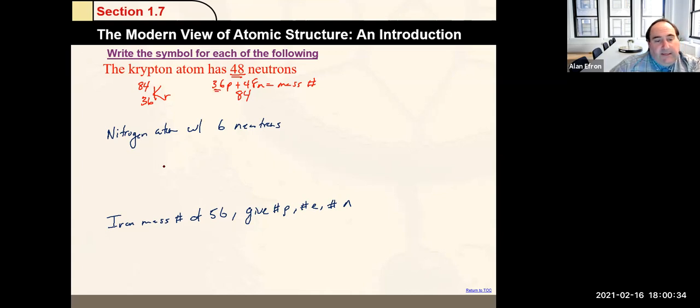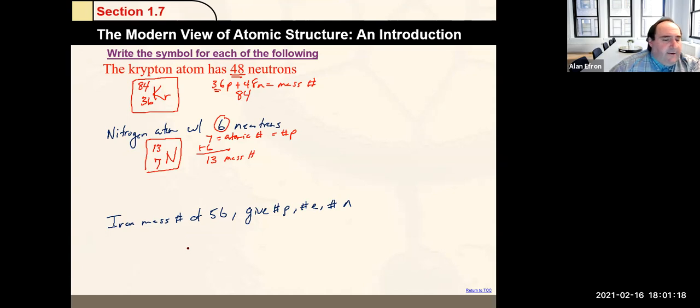Looking at nitrogen, again, if you go to the periodic table, you see nitrogen is N. Also from the periodic table, you can see the atomic number is 7. It's the atomic number. And again, that's going to be our number of protons. That also is going to be what goes down there on the bottom, I suppose. It has 6 neutrons. So if we add our 6 neutrons to that, that will give us a mass number of 13, which should go up on top. Any questions on that symbol there?